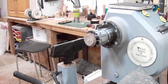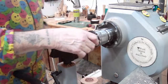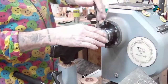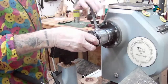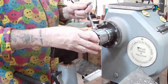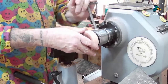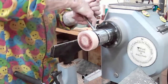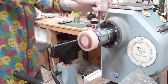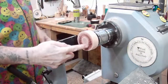Right, now, lid. So we're making the lid out of different material, apparently. According to these guys, they said we should make it out of different material. I'll let Pete suggest the lid design. Well, ginger jar, it's going to be a little domed lid. And my theory is that the gold band of the hinge gives you a natural break, so you're allowed to change timber. Yeah. Right, okay. Agreed. So what I need to do now, I need to make a little tenon in here so I can turn it around.